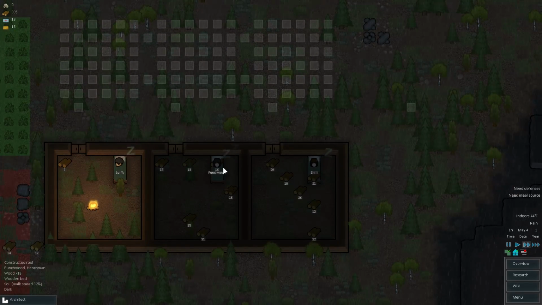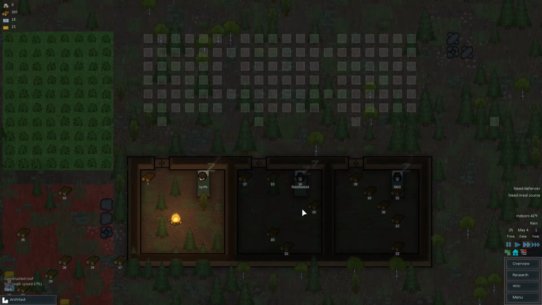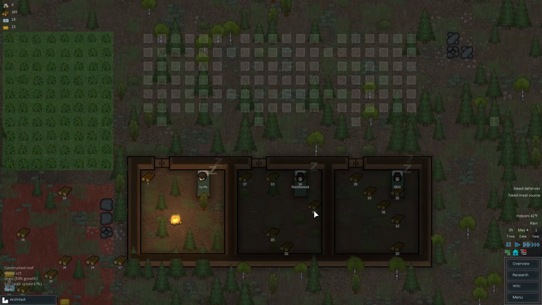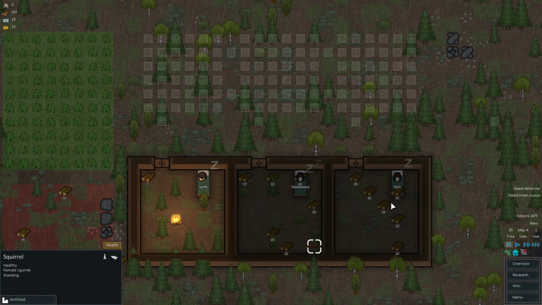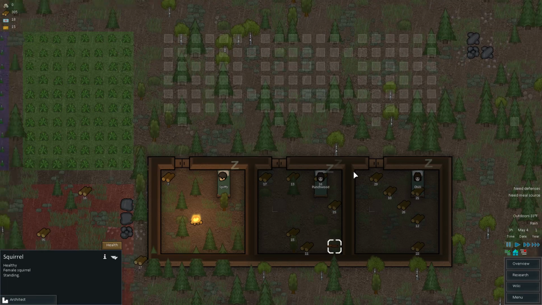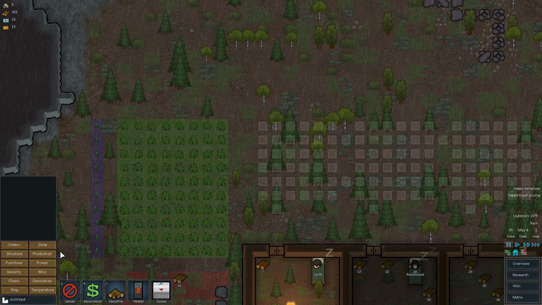This one's not so hot. Sorry, Punchwood. You could have built a fire before you went to bed. I mean, I did give you the order. But hey, you know, I just give the orders. You have a pet squirrel, Punchwood? That's awesome. Look at this. A pet squirrel. We're going to shoot him later. They are going to eat everything they can get their hands on, trust me.